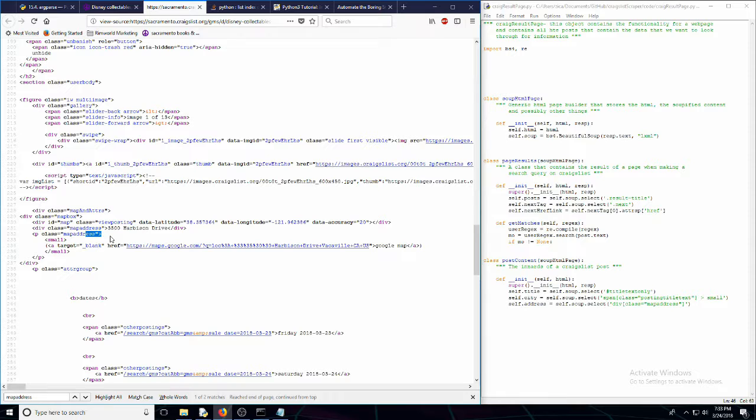Granted, we could also get the href to a Google Maps location, and then we could use that link to get the latitude and longitude of that location and compare it to different locations and try to figure out the shortest route between those locations. I don't know. I've always wanted to do that type of thing with Craigslist though.